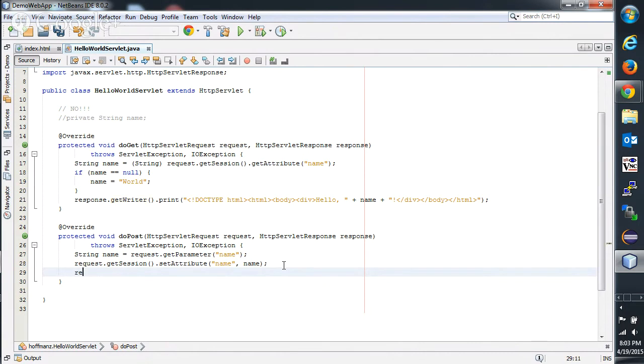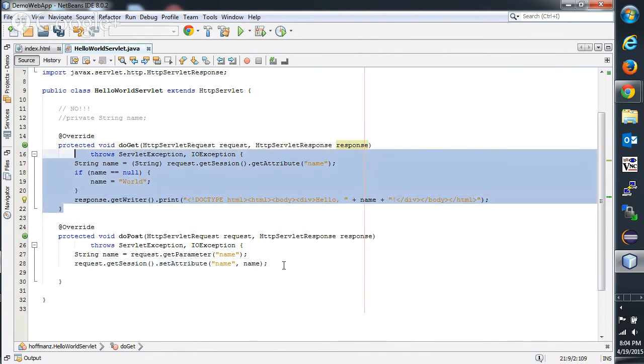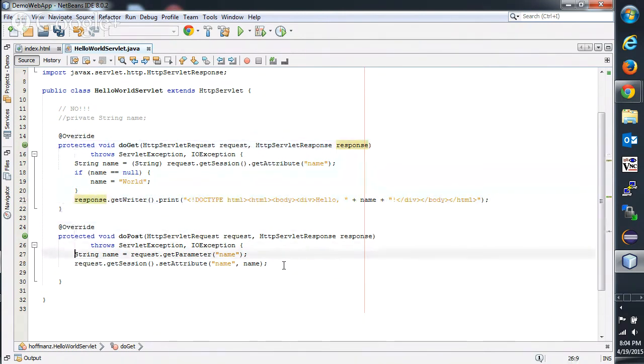we need to redirect the user basically to reload the page, right? So when you do a post operation normally, it will not call a get method on the page. This doesn't make a whole lot of sense to you yet. Don't worry about it. It'll kick in.